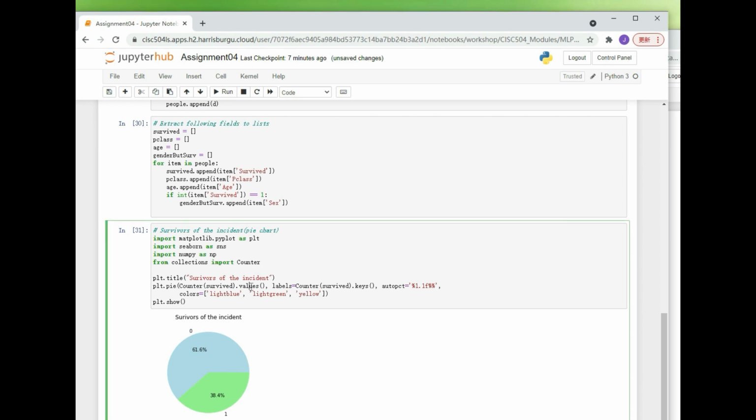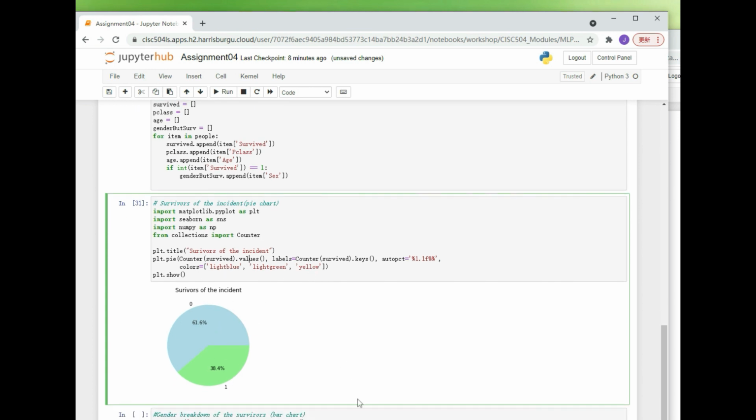Here are the values, and here are the keys. The values are 1 or 0. The keys are 1 or 0. So we use different colors to separate it, and we use the show method to show the pie chart.